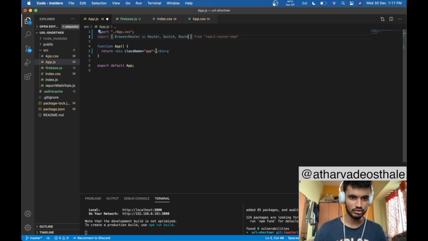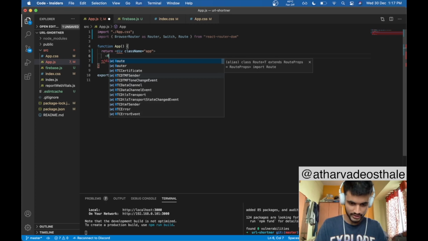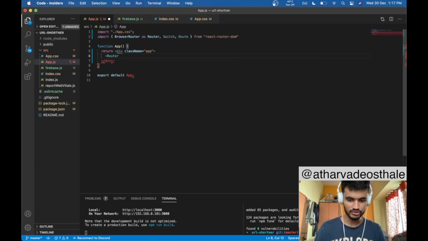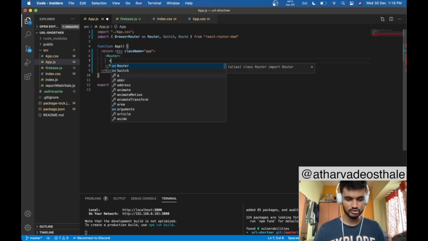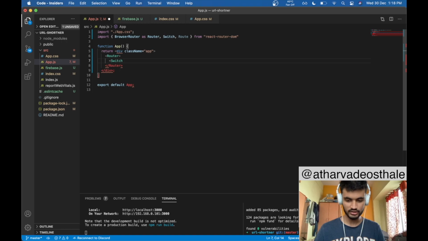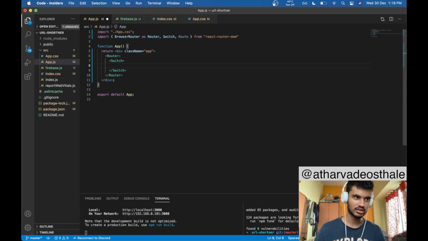So first of all, we need to initialize the router, and that's how we do it. We just write router, and this is basically a component, so whatever we write inside this is enclosed within a router. The part inside this is handled with all the URLs and stuff. Now first we need to introduce a switch. What the switch does is that whatever is inside this completely depends on the URL. If you have something even static in this and some other components in this, it will not show if the URL is not correct.